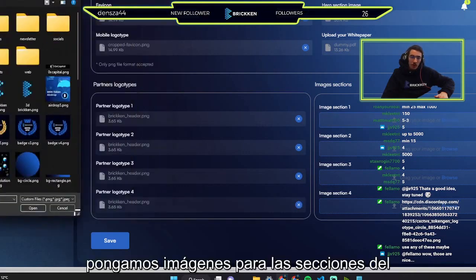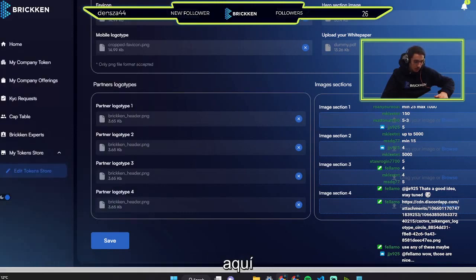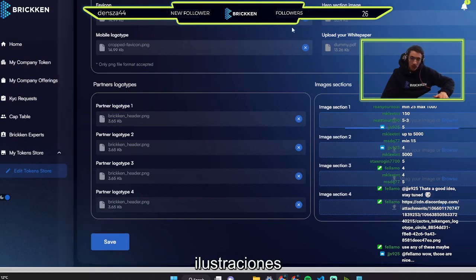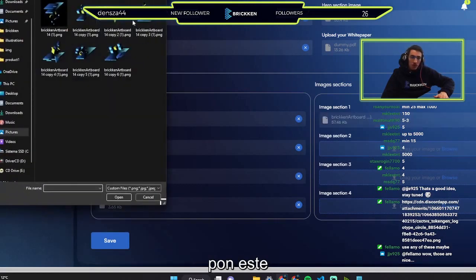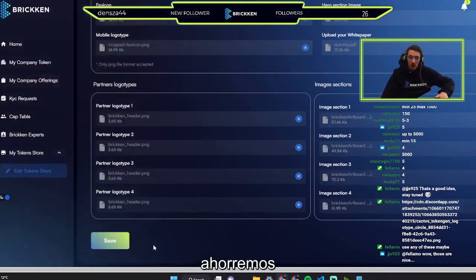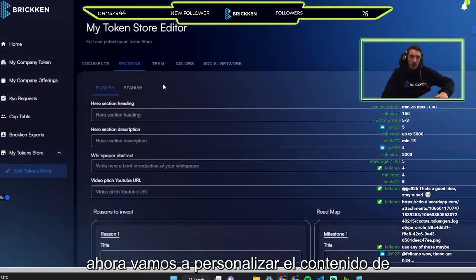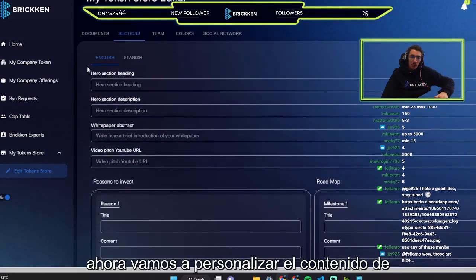Let's put images for the sections of the token store. So we're gonna put images here, illustrations. Let's put this one, this one, this one, and here. Let's save.